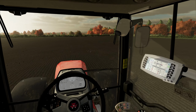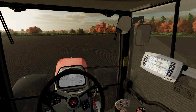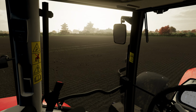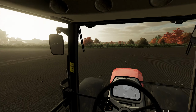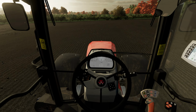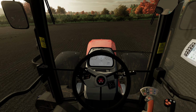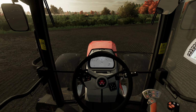We've got an uncle out spreading slurry today, trying to get in on a little bit of stubble, which I'm going to go and plow straight over at South Healy. Because yeah, there's not much else we can do, but yeah, it's going in well. As you can see, the sun has been shining today. Things are drying up nicely as well, so hopefully we'll get a bit more of that, and we'll be looking in a lot better conditions. But yeah, it's just one of those really.